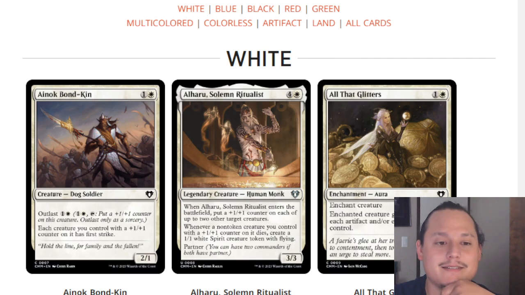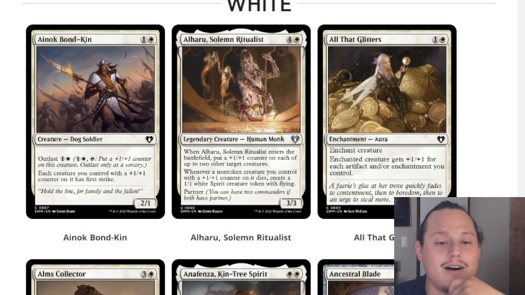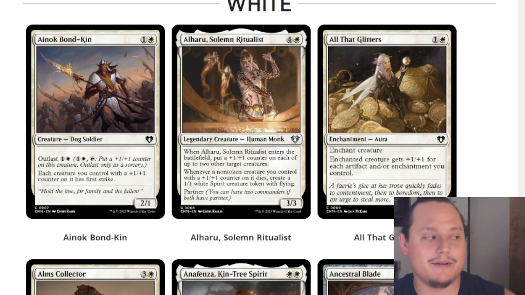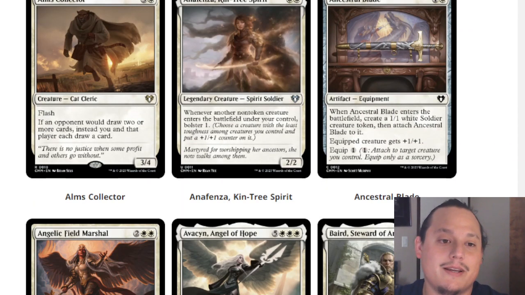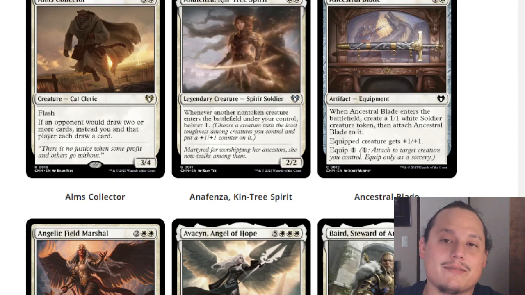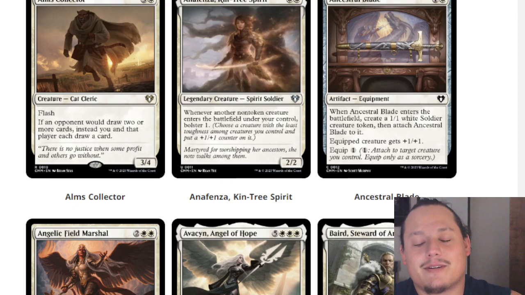Aniok Bonkin, Alahuru, Solemn Ritualist. Not on the top cards of things I wanted to see. All That Glitters is a really good reprint, in my opinion, because it hasn't been reprinted since, I think, it was a Commander set that they reprinted it in. But a little bit more as we go. Alms Collector doesn't see a lot of play. And Offenza. Any assumptions that I make are strictly my opinion, so you can take them with a grain of salt.